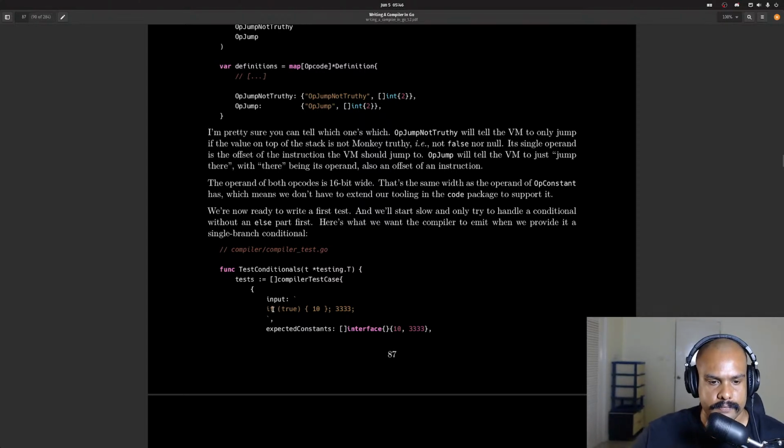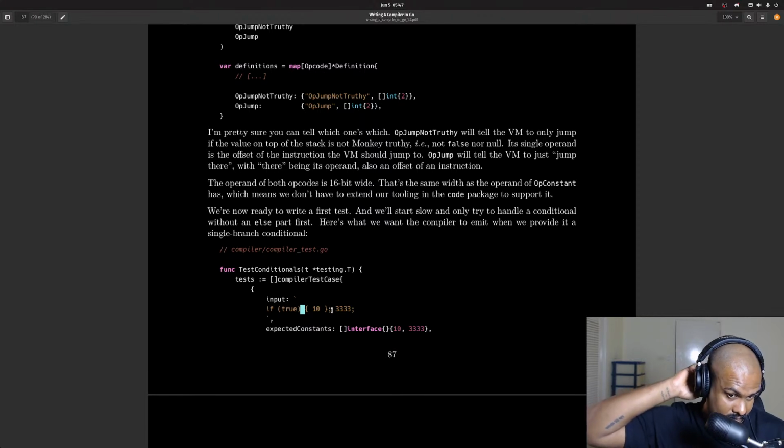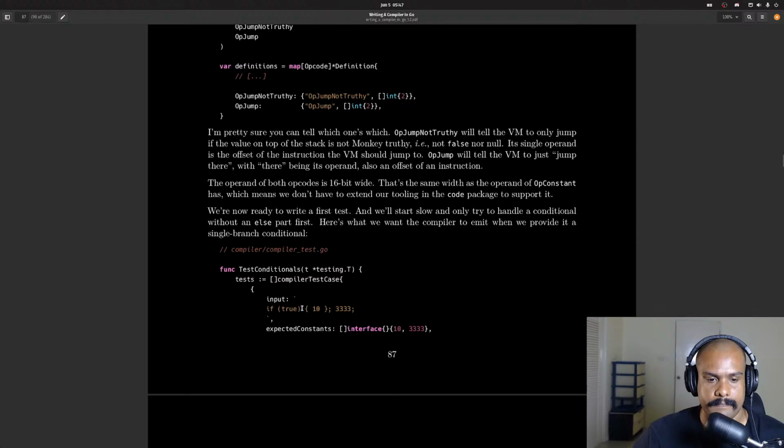Right, so for this one, what do we do with the if? Actually, don't really do anything. All we care about is this. So we'll push that to the stack, then add a jump. Jump if not true there. Then push this and then jump again.